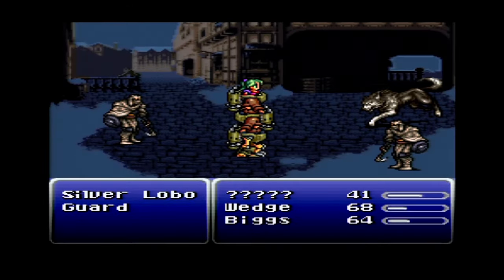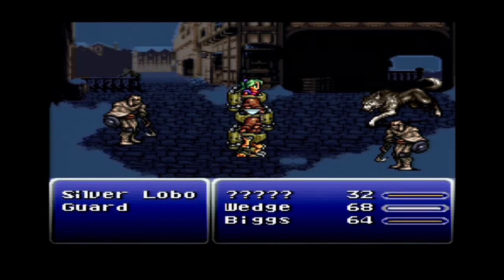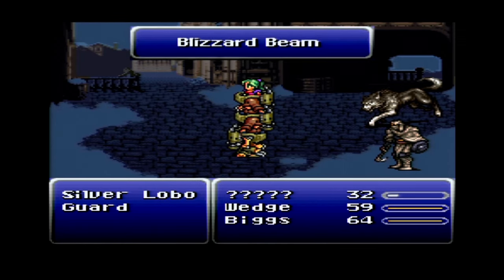Oh. Both sides. Damn it. All right. Let's use the blizzard beam again. Let's put on the wolf. Let's try the fire beam. Let's get everybody out in one shot.